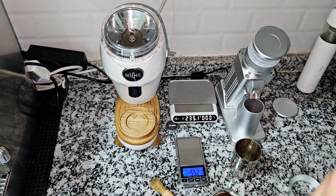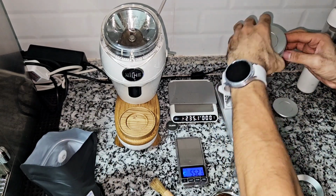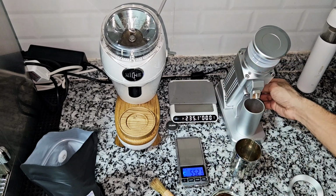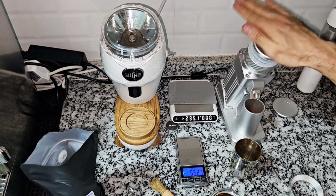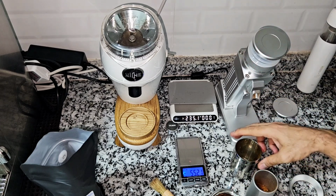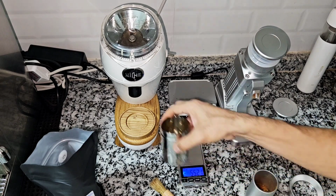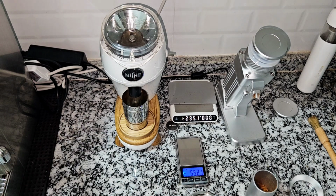Yeah, now it's 18 grams. Maybe one more bean here for the Starseeker, just for consistency of the shot. So right now we get the coffee that we need from each of them. And you can tell me in the comments which one sounded better for you, the Niche Zero or the Starseeker E55. And the coffee smells amazing from both of them.